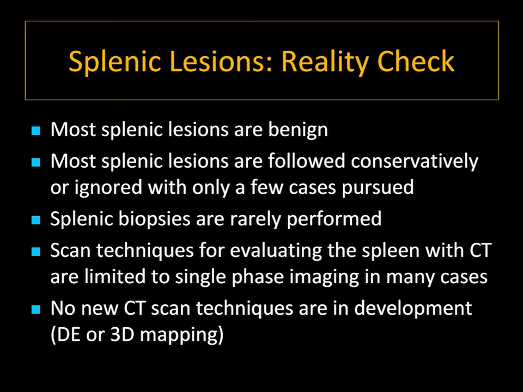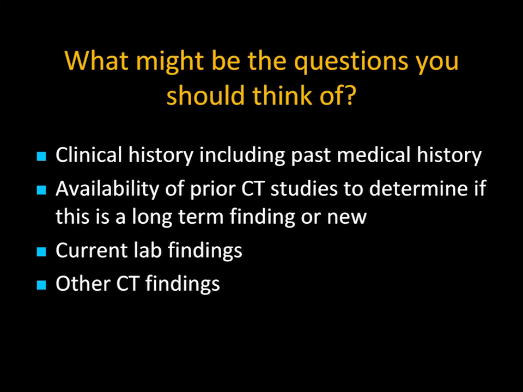Most of them are followed conservatively. Biopsy is rare. It does not help to usually do an ultrasound or an MR. If you can't figure it out in CT, you're not going to figure it out. And the problem is there are no new CT techniques. Dual energy hasn't helped. We're working on cinematic rendering. Perhaps that will help. But there's not been a whole lot of new things.